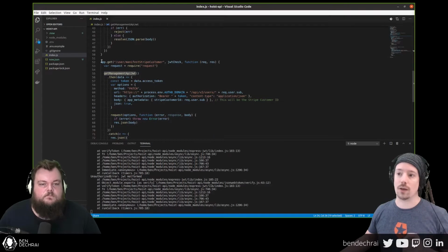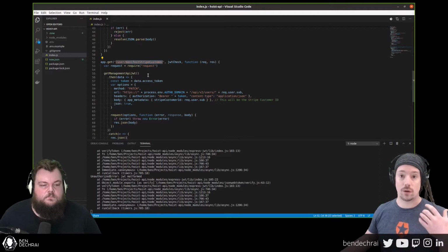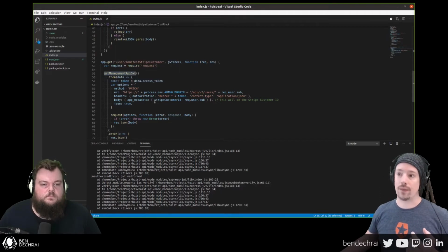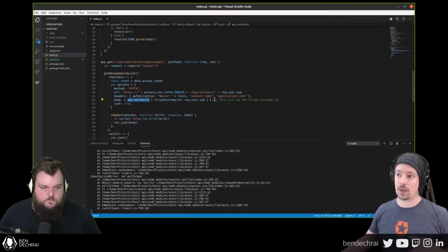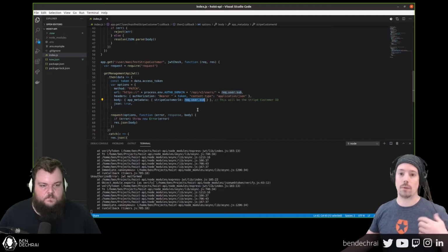And with that token, this is basically a simple Express app. When we call this manifest Stripe customer endpoint from the React Gatsby app, we're getting that management API token, and then we're making a call to the API here and passing in the app metadata. So that's essentially all that happens in this application. I've got a note here already. This is something we're going to be doing today, is updating this part here to, instead of passing in the sub or the subscriber ID for the user in the JSON Web Token, we're going to be passing through the customer ID from Stripe.